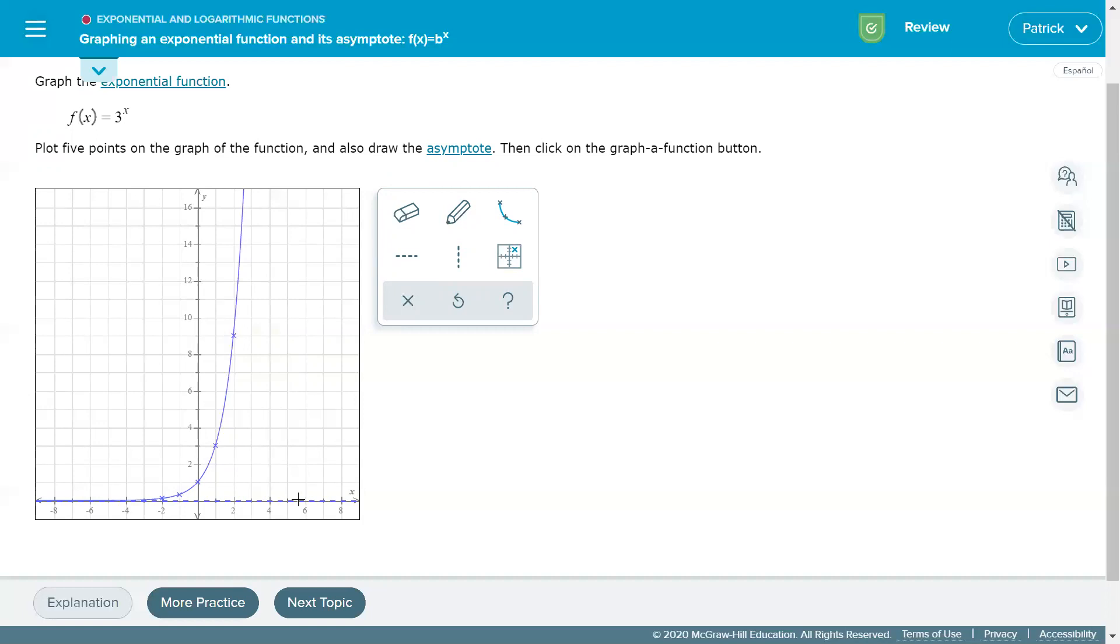If you have a negative value of b, the exponential function does really crazy things. You won't see any of those in this course. If you have a value for b that's smaller than 1, instead of 3, maybe we used 1/3rd, then you would have the graph moving in the other direction, but it would still be the same basic shape, just a mirror of what we have here.